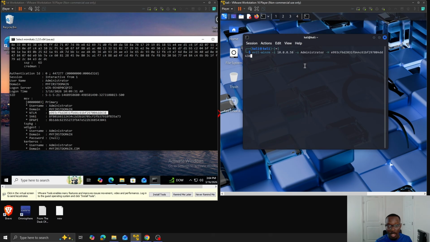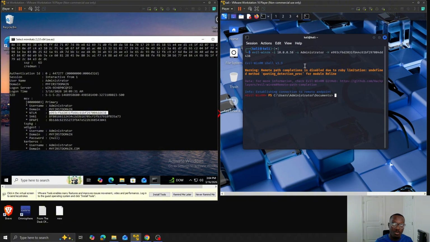So after we run this, we have now established a connection to our target server. Now this is the easiest way to actually run this, because we have a session here that we can do whatever it is that we want to do. So I'll just do whoami, and it shows that we're the first domain administrator as opposed to that local administrator that we started off as.